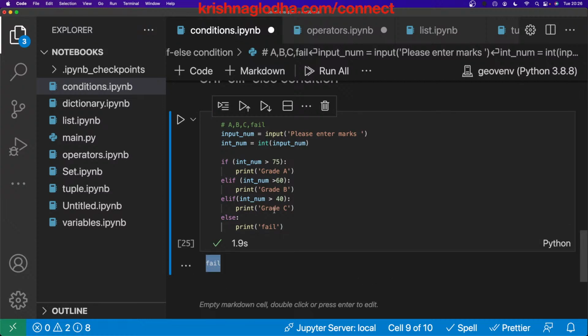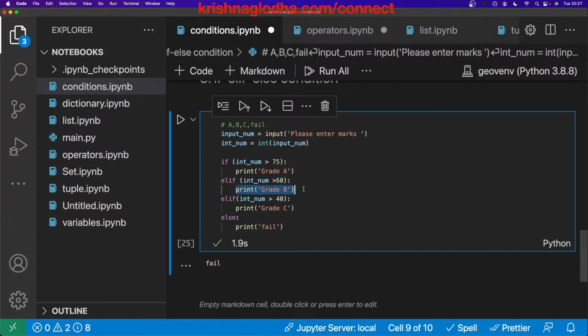Let's run through this if, elif and else statement one more time. So we are checking whether the first condition is true or not, whether the number is greater than 75 or not, and we get the result grade A if the condition is true. But if this is not true, then we go to the next condition. So we check if the number is greater than 60. If it is true, we execute this.